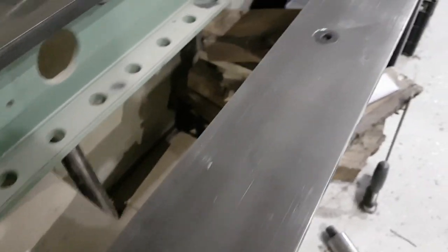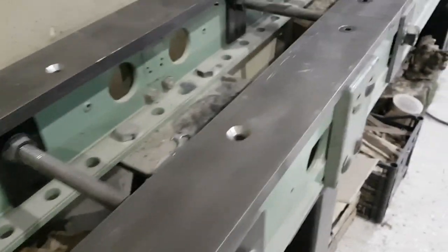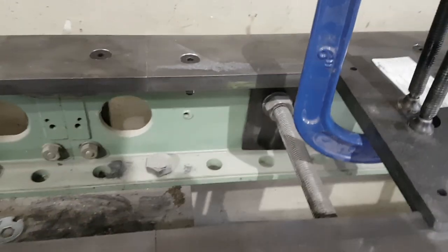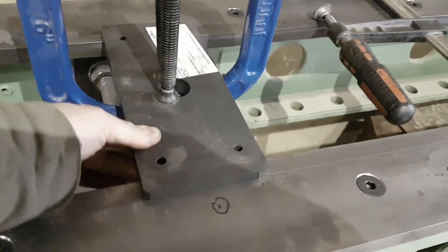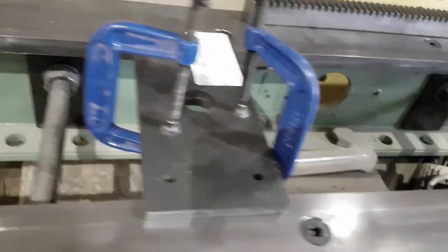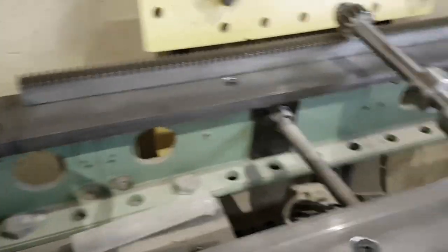There are some more holes here to be drilled and some of them have already been bolted. This is around half of the machine, a little bit less depending on which side you look at. This is the spacer and it has to go like this — very easily, but without any movement. They were in place while I was drilling these holes so that everything is very finely aligned.